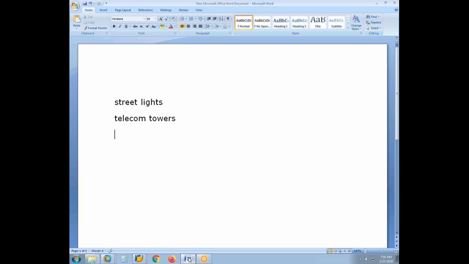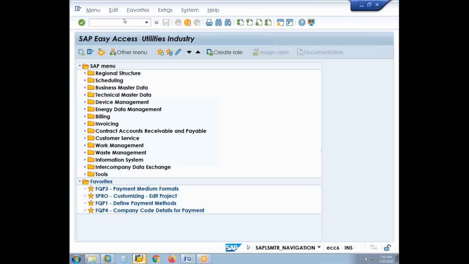When there's no device, there's no register. So where will you enter the rate type? Because unless the rate type is available, the rate cannot be determined. Rate category will be in the installation, but there should be a corresponding rate type somewhere in the data. Based on these two only, the rate can be determined. So how to get the rate type first in the installation, and then how the rate determination will happen, that we have to see. So we will build the billing master data for this requirement.